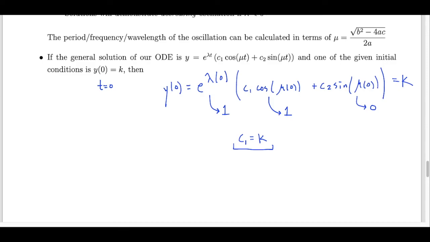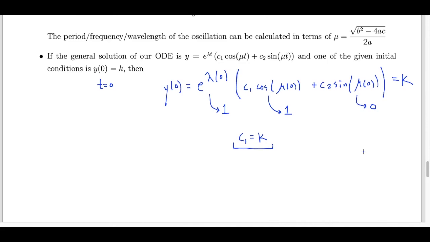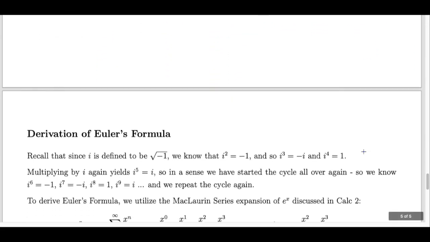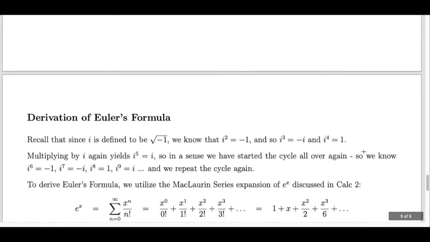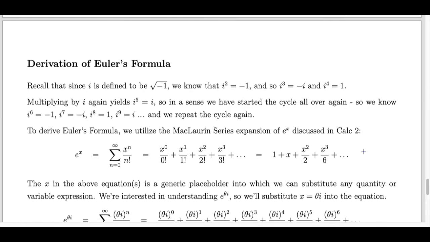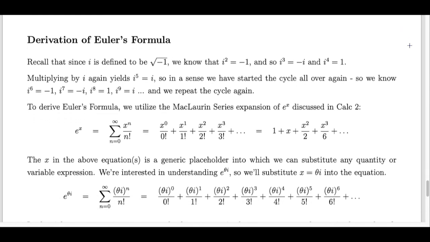That concludes this section on complex roots of our characteristic polynomial when solving LHCC ODEs. I will just mention, as I noted above, there is one last page which shows a derivation of Euler's formula. For the sake of time in this video, I'm not going to talk through those details, but I encourage you to read through it if you've never seen the details of how Euler's formula is derived.